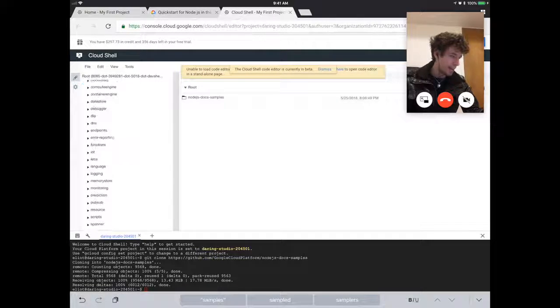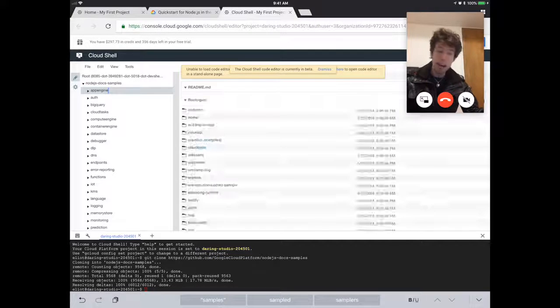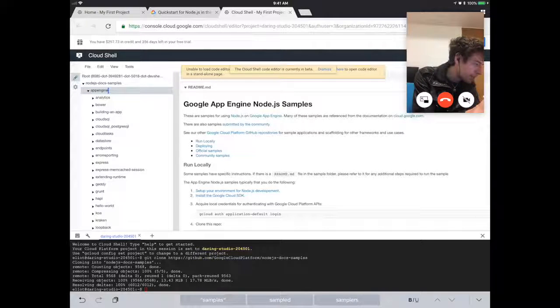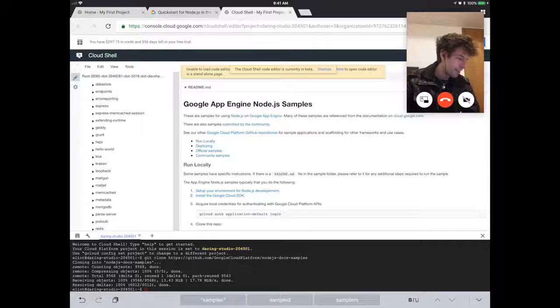Node.js, I click that. I have all these options, App Engine. I click this. Actually, this is a little hard for me to click. Well, I'll just do it here. And then I can go down and you see Hello World. So Hello World is just the first computer program that you type, regardless of what language or whatever. They always call it Hello World. I guess it's just a tradition. So we go into that.